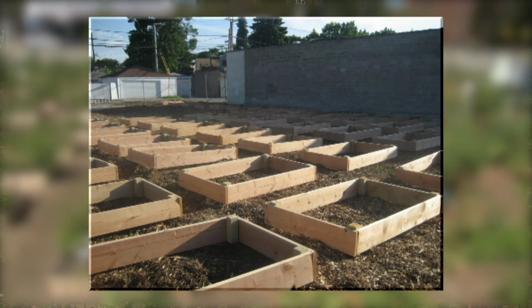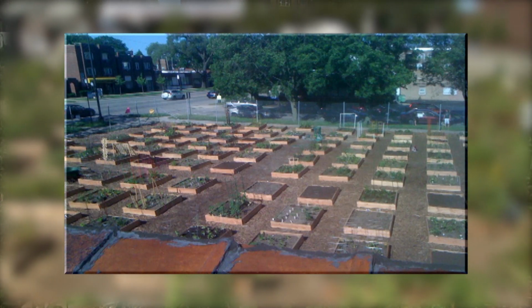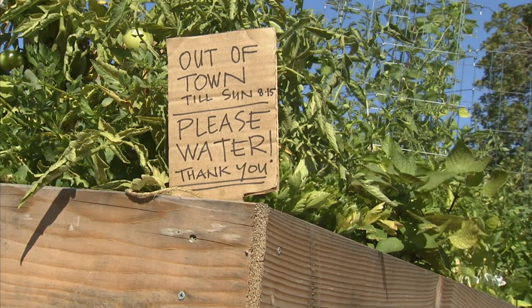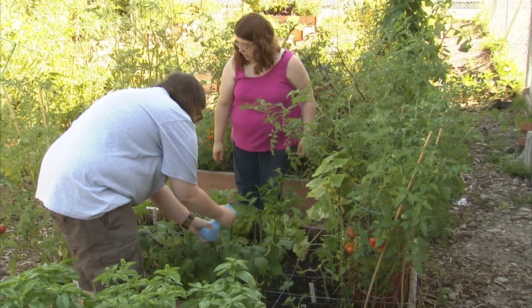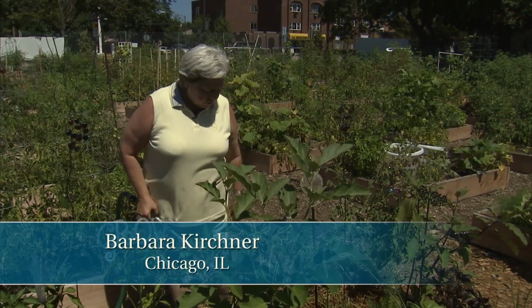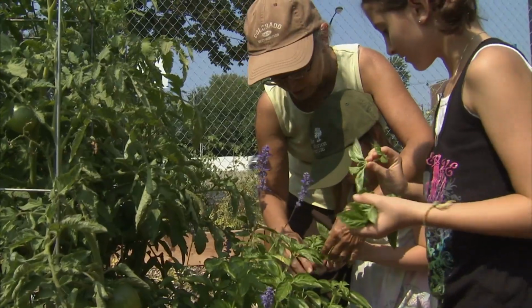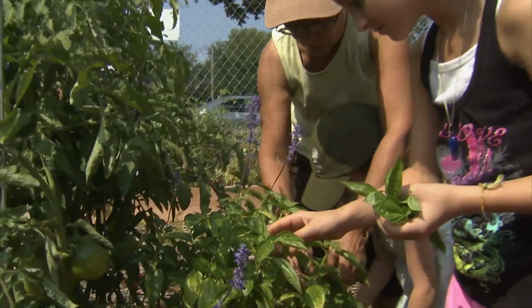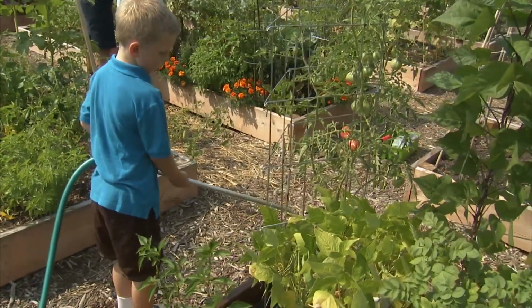We've got 162 plots. Our gardeners have all come together and built it, and now they're growing together. Whenever somebody's going to be away for a few days, we help each other water and take care of weeds and whatever. This has actually been a great community building project. For years, people have lived on the same block as other people and didn't even know them. Now they're gardening together. It's like one big band of brothers and sisters gardening together. We have children coming in here from really small toddlers on up that are helping.